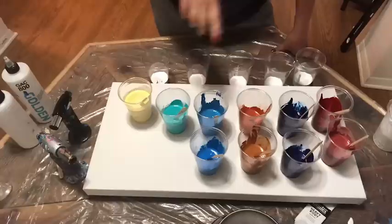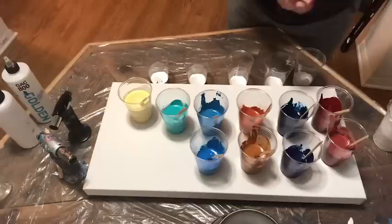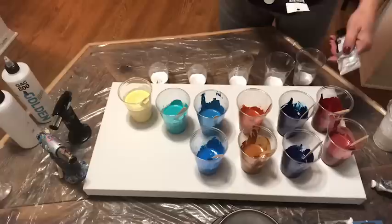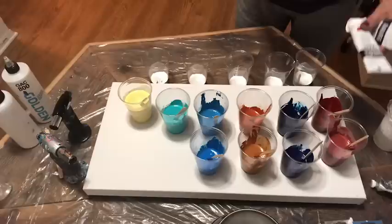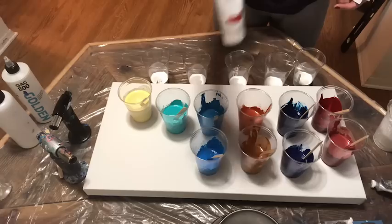So let me try to whip through the colors really quickly. So the first two, you'll see, because I know the containers are empty, so let me just grab up all the empty ones. Oops, drop one. All right, so in this first cup, I had the red ochre, the Liquitex Heavy Body. It's very rich, very creamy, really pretty shade. But in case it doesn't work out, I have behind it the Quinacridone Burnt Orange. The first one is Winsor & Newton, the Red Ochre, that's a goner. And then the second cup behind it is the Quinacridone Burnt Orange, the Heavy Body. Still got a lot of that.